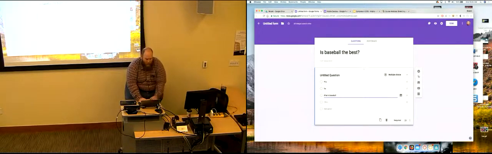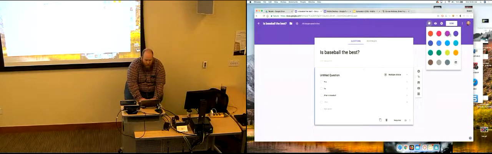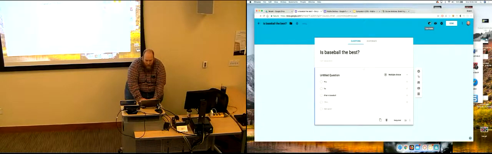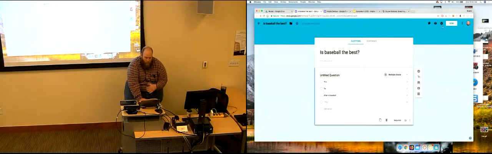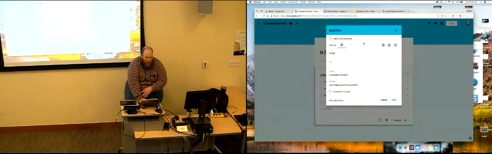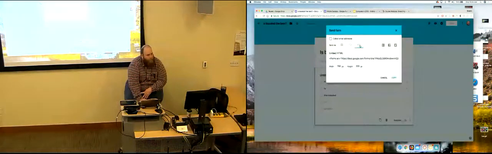I can also go in here and let's say baseball. Here's the title that shows up here. Here's my format on here. There are a lot of more advanced features. I can change the colors of it, change the style of it, add photos to it. But I just created a very basic one. Click send, and you can get my little embed code. Okay, and then you did what? I copied it.